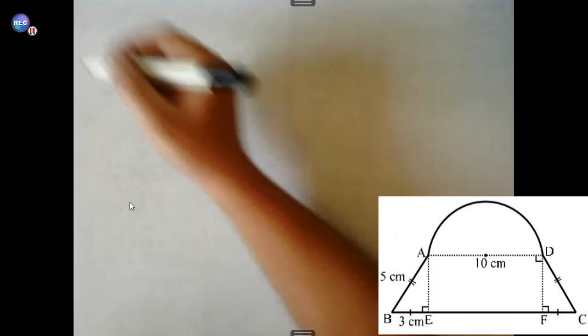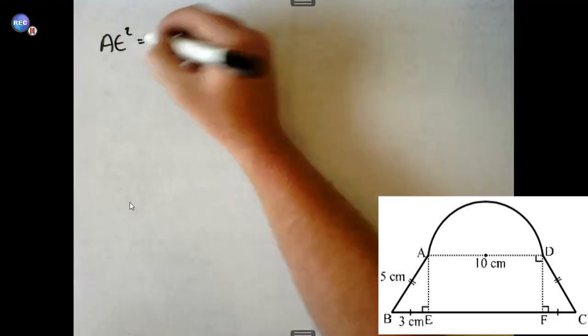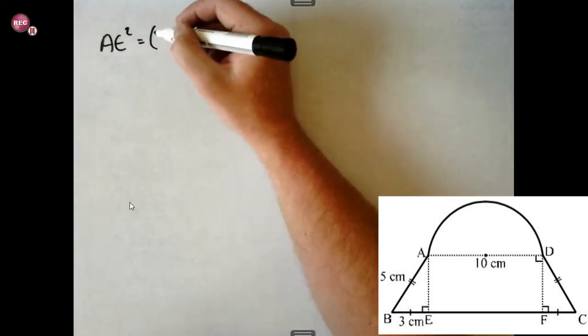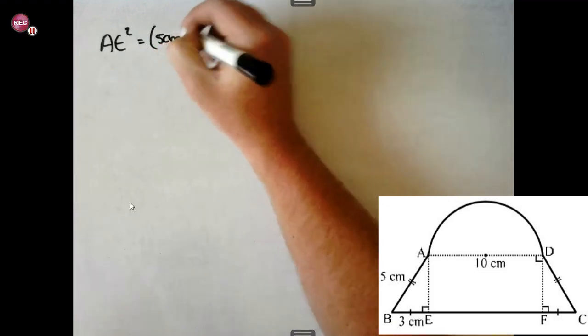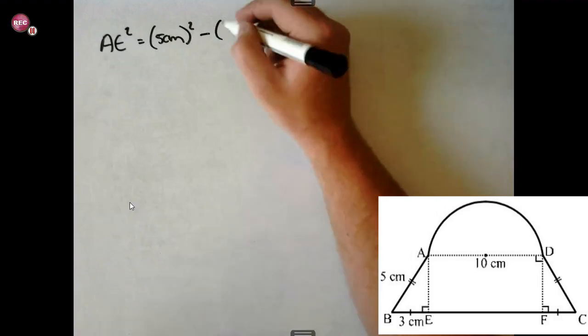So I'm going to work with triangle ABE, which is on the left here, as you can see, because they gave me the hypotenuse as well as they gave me the base of the triangle. Now to calculate the height, we always subtract the base from the hypotenuse. So the height is named AE, and we take the hypotenuse, which is 5, and we subtract the base from the hypotenuse, which is 3 centimeters.